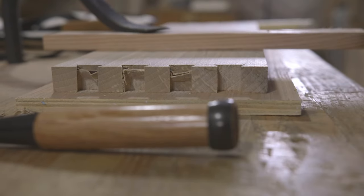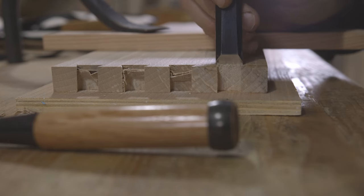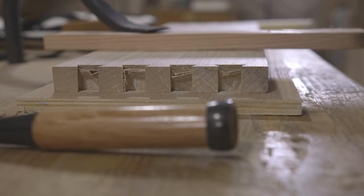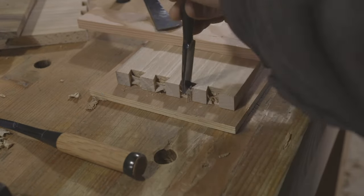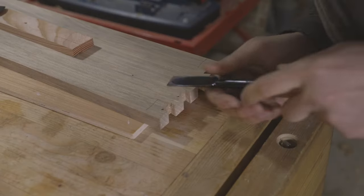It's important to chisel only halfway through, so you don't tear out the other side. In this case, I could have gone the whole way through since I have a board behind it, but I still think it's a good habit to just go halfway through. And with a slight angle towards the inside so that the joint looks clean and will actually hit the edge of the board.